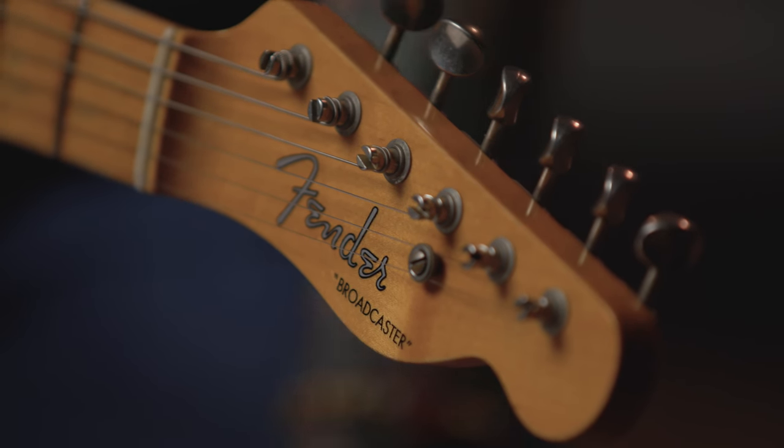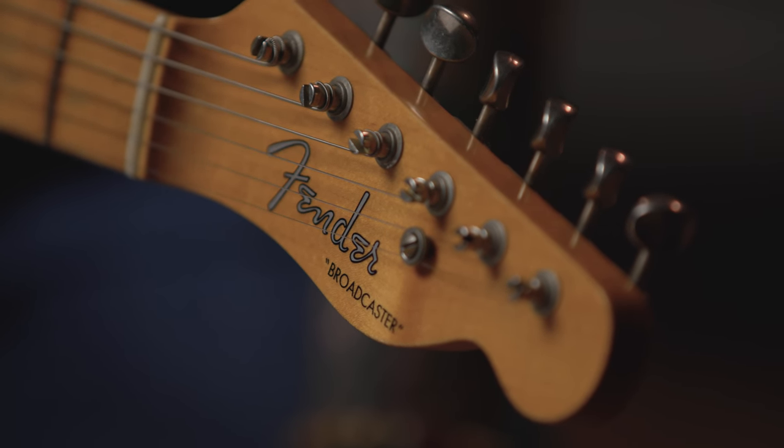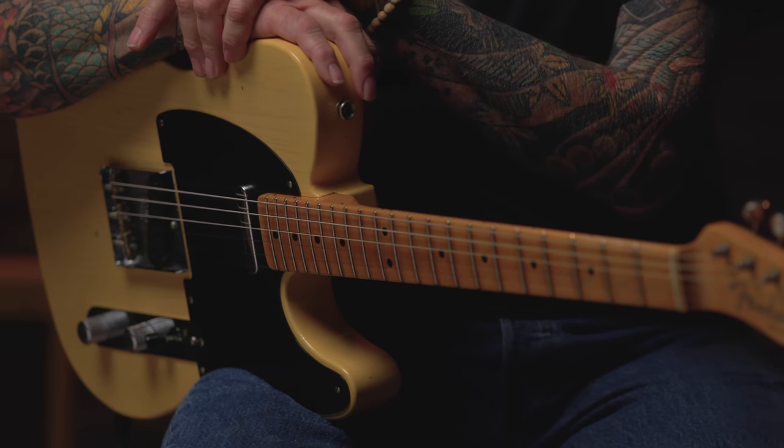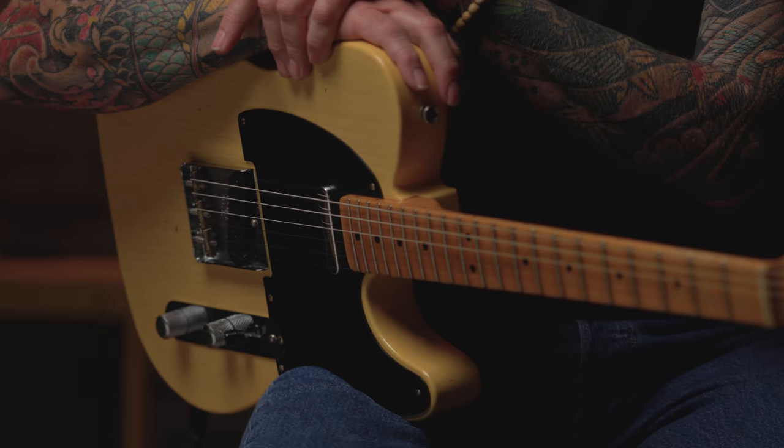So what Leo did was, they cut off the Broadcaster on the decal, and it just had Fender on it. And later, the collectors dubbed that guitar the Nocaster. But he kept putting that on there until the labels ran out, and then they thought of a new name, the Telecaster. And you can only imagine that it was named Telecaster because television was something new and upcoming, and it was the future. So let's look to the future. But getting back to the Broadcaster, it was only made for a very short time. There weren't that many produced with the name Broadcaster on it. The original ones are some of the most highly collectible guitars out there.